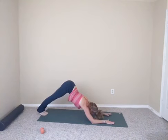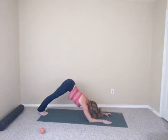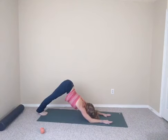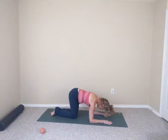Okay, straight legs, hips up, inhale, exhale, push those hips up a little higher, inhale, and exhale. Very good. All right, so drop your knees down to the mat.